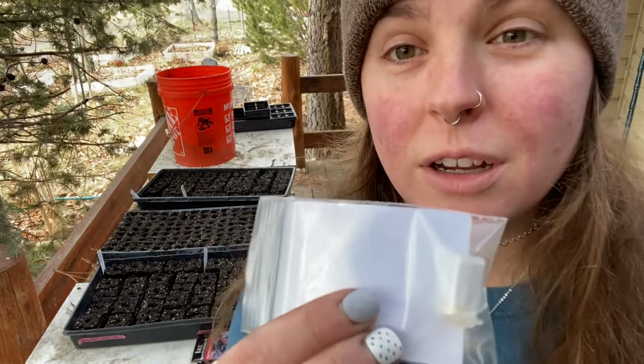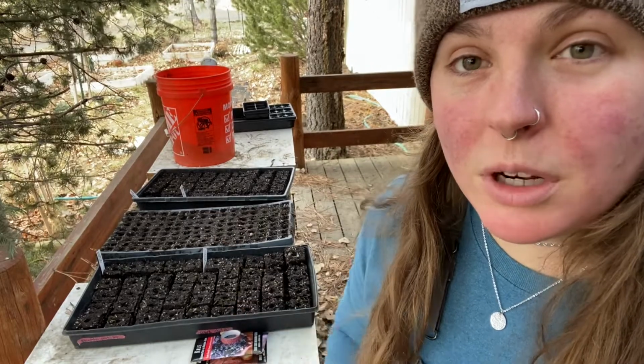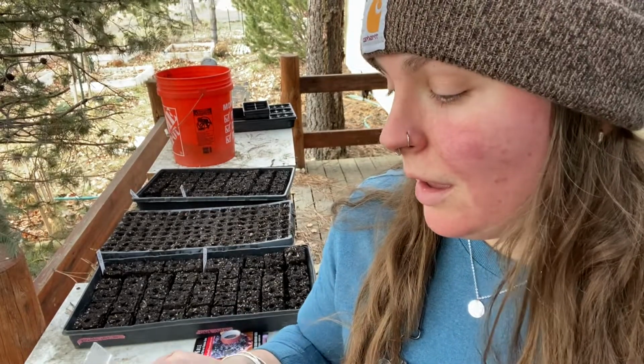So these are actually teeny tiny little seeds. I'm gonna wait till I go inside to do those just because it's kind of windy and I don't want them to blow away. But I will just put one per each and put a tag at the top of the row. These ones say to just surface sow, I believe, so I won't even bury them. I'll just stick one in each, don't bury them, and then let them do their thing.